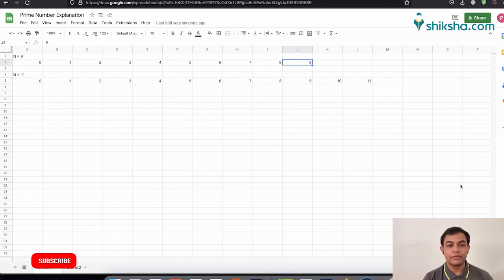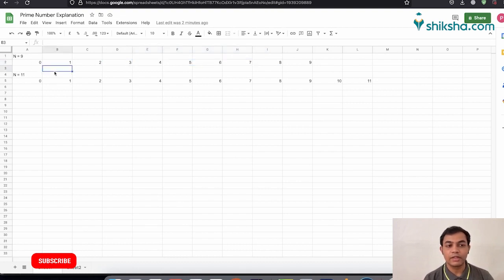Just for this example, the square root of 9 would be 3, and since it is divisible by 3, we need not go ahead and check whether any other number will be able to divide it or not. None of the numbers greater than the square root of this number would be able to divide it if any of the numbers lesser than or equal to the square root is not able to divide it.